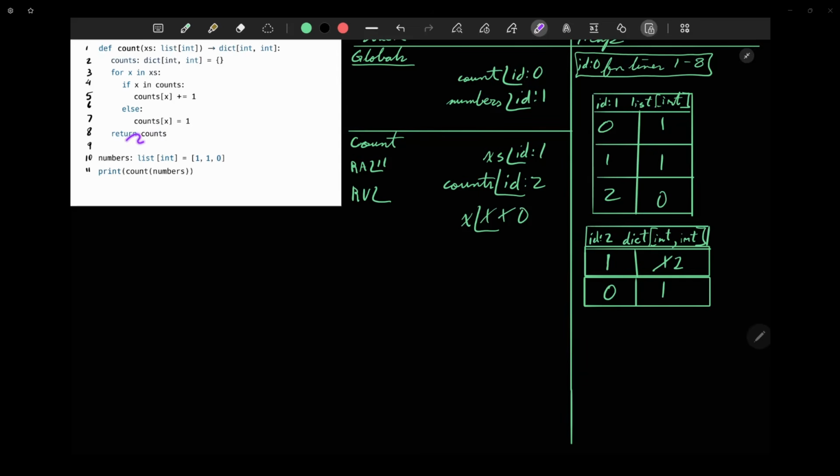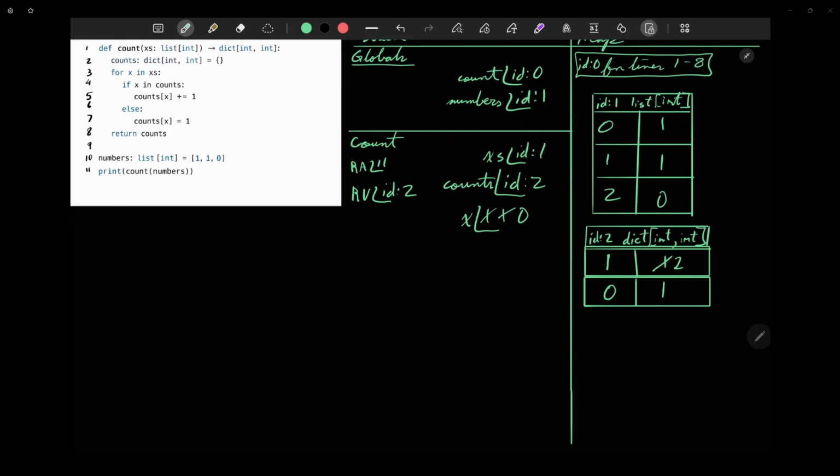This line says, take the value stored in counts and return it to wherever this whole function call started off. This whole function call got started off on line 11. We're taking the value stored in counts, which is ID 2. That's going to be our return value that we return at line 11.